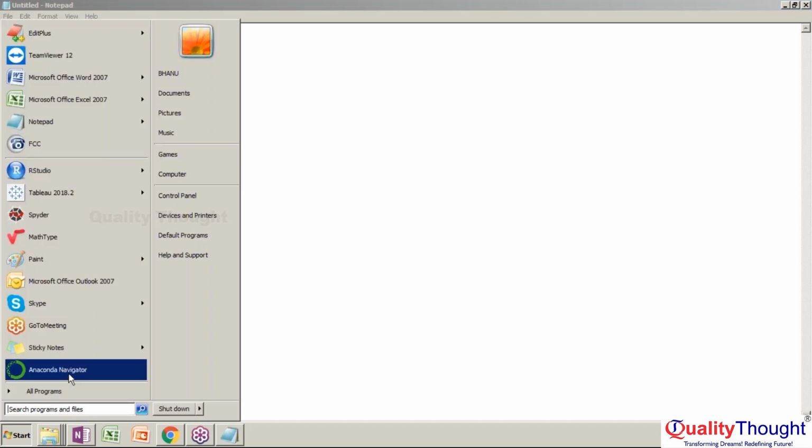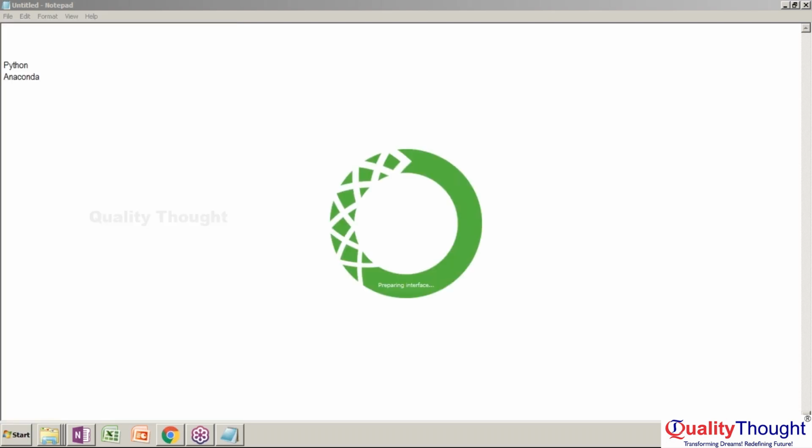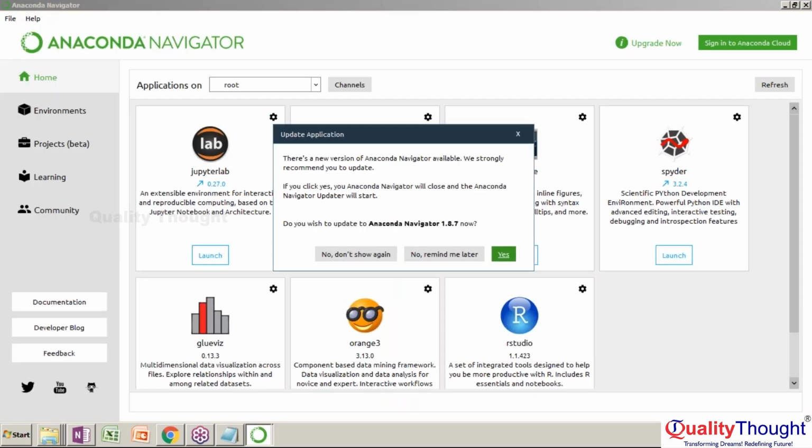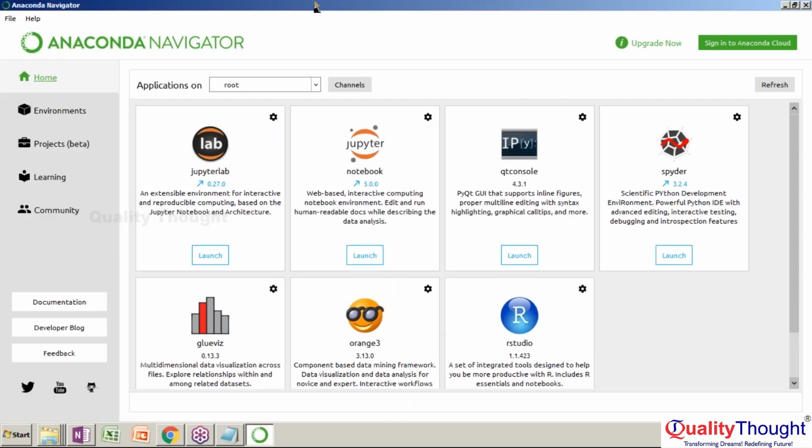Anaconda looks something like this. Anaconda Navigator. I'm just opening up this Anaconda Navigator. Here, take a look. You can see many applications here: Jupyter Lab, Jupyter Notebook, IPython, Spyder, RStudio, even Orange 3.